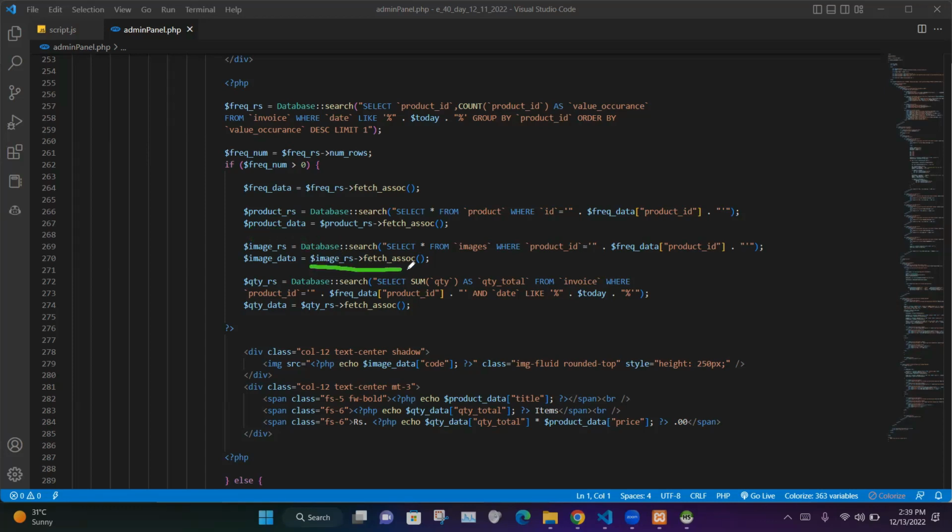In the next line, we have taken the first row from the image rs variable, and we have stored it in variable image data.